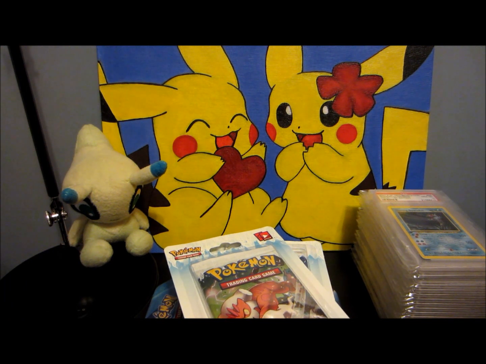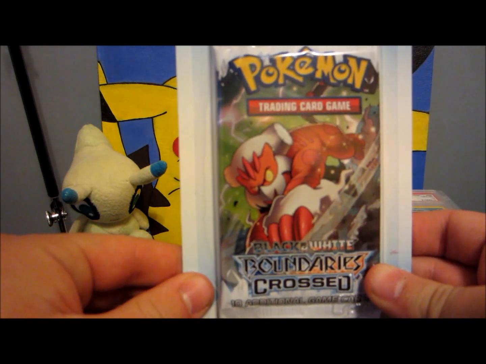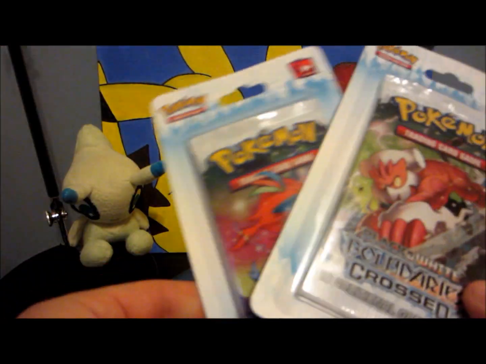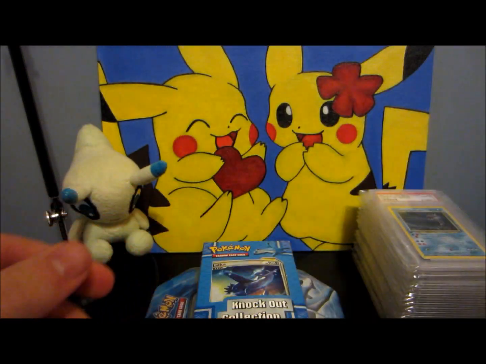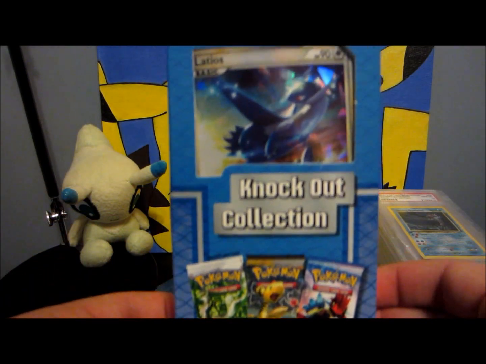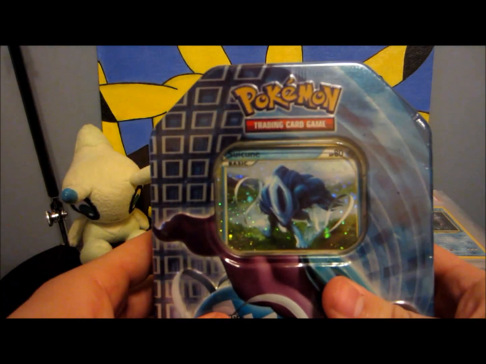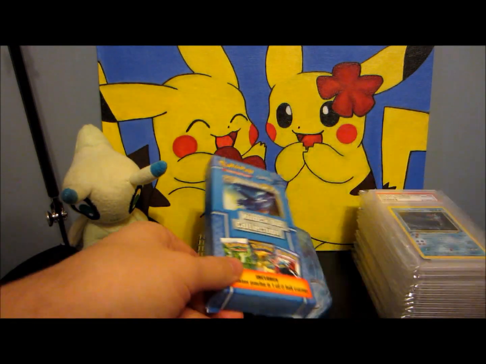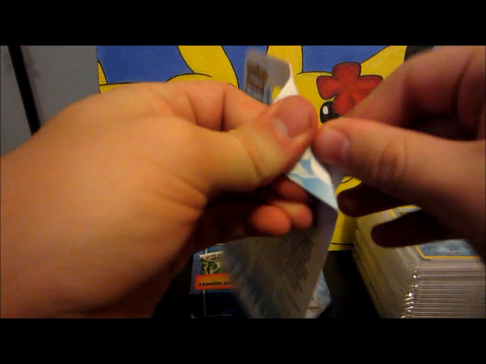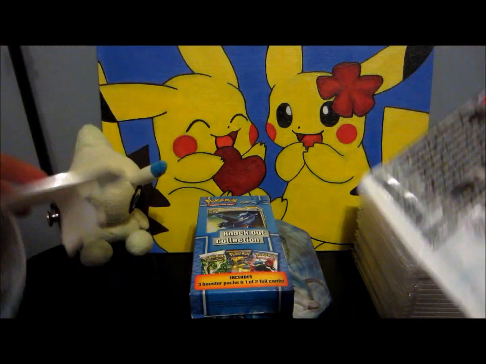Today I have 8 English booster packs to open for you guys. I have 2 Boundaries Crossed packs that I picked up. Couldn't find Plasma Storm once again, so there's that. I have a Knockout Collection pack and a tin, and I'm going to open all of them in this one video right now. So let me start with the Boundaries Crossed packs. Get these blisters done first. Hoping for some good pulls out of all this stuff.